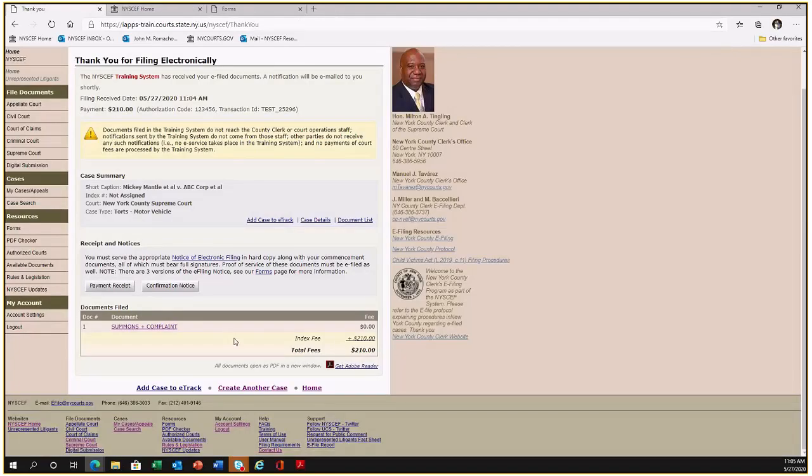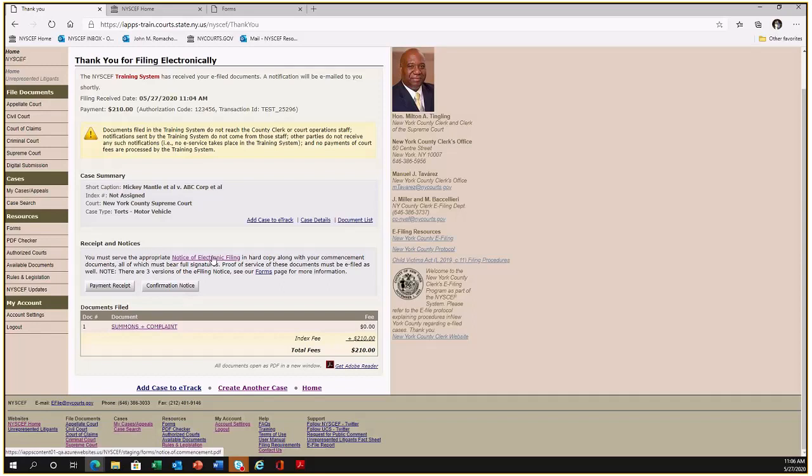Now, on this screen, you can go into the case by clicking Document List. But what I want to show you is there's also a Notice of Electronic Filing. And this is important. Now, I just commenced my action by summons and complaint. This Notice of Electronic Filing is a notice that accompanies your commencement papers when you're serving the other side in hard copy.